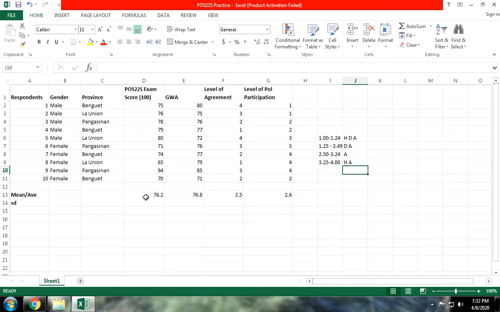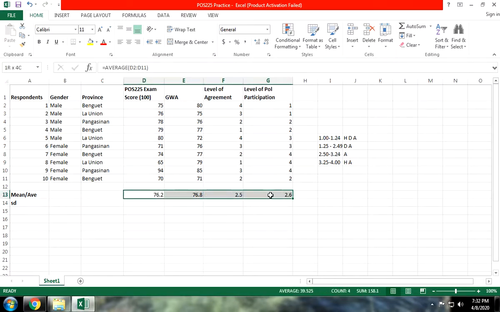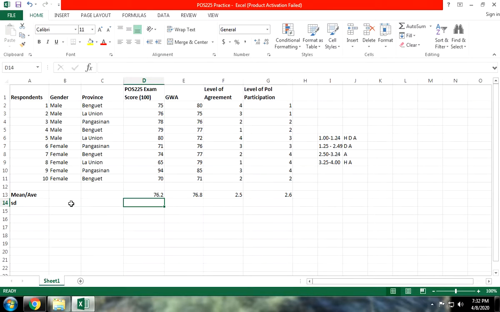So for instance, dito muna tayo sa mean at sa average. Okay. Now, some researchers kasi, they also require us to find the standard deviation. Especially, we attempt to look for the homogeneity and heterogeneity of some data. Lalo na, kunyari ito, no? 76.2 tapos 76.8. We want to compare these two. For instance, masyado siyang malapit. We could now do a secondary analysis pagdating sa standard deviation.